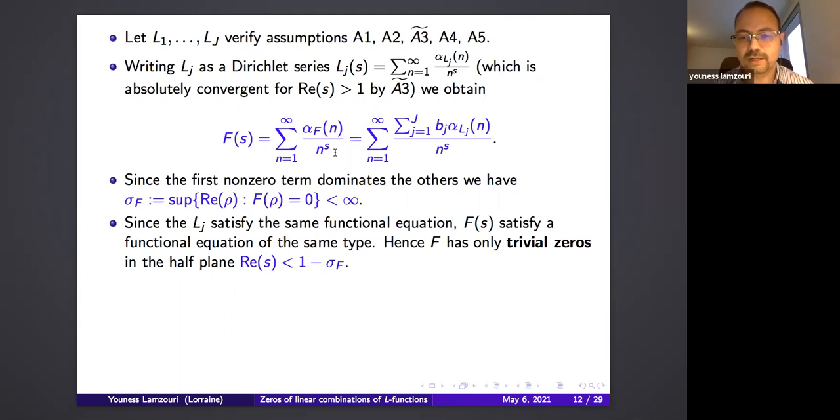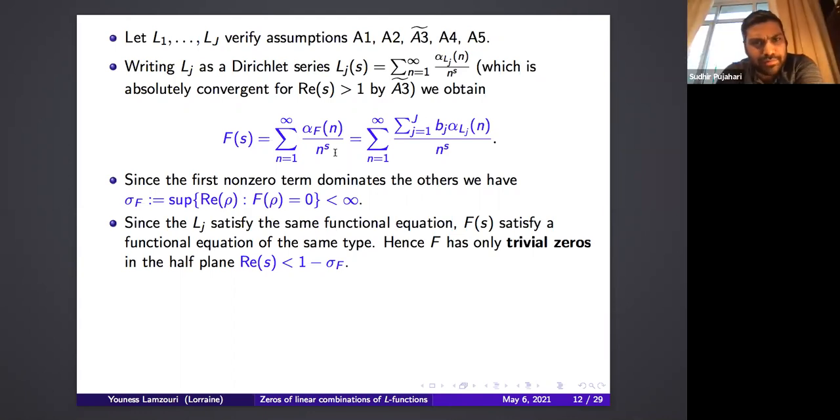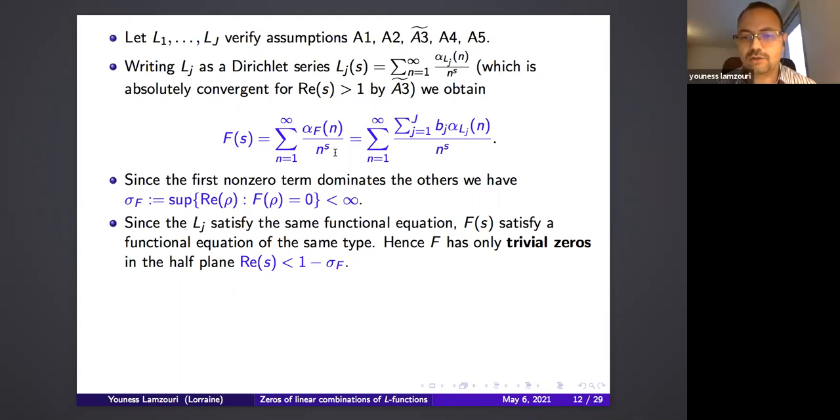For sure, the method is not strong enough to go to t to the beta, for example, with beta strictly smaller than one. Maybe you can get some power saving. Maybe t divided by log t to something might work. Like t to the power 3/5 or something? H equal to t divided by (log t)^c, for c small, might work. Definitely t divided by log t should work. Perhaps you can go to a power of log t.